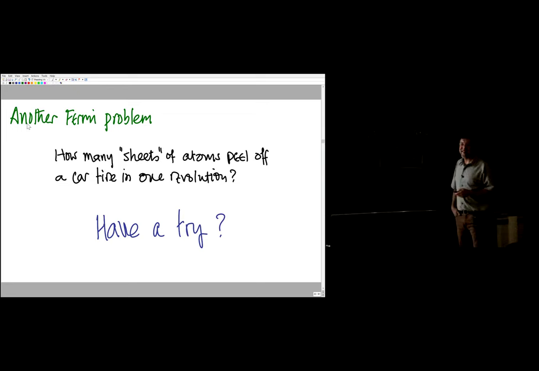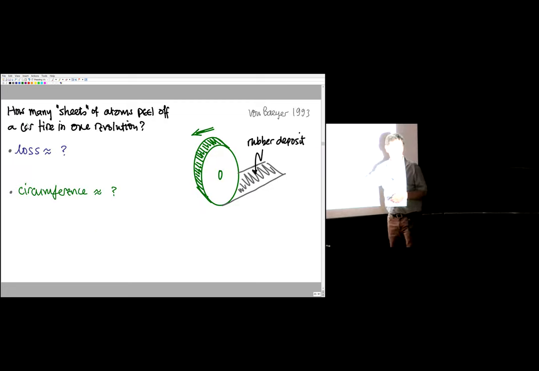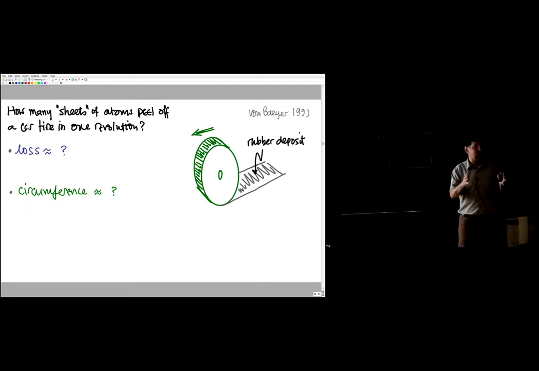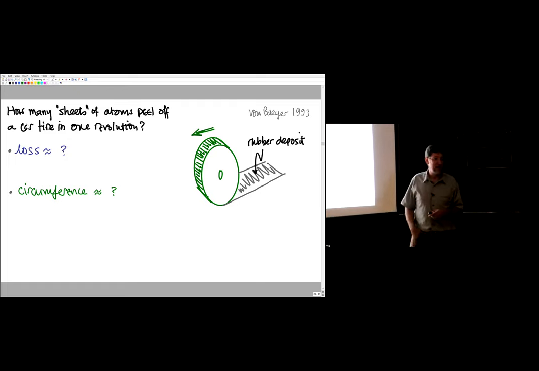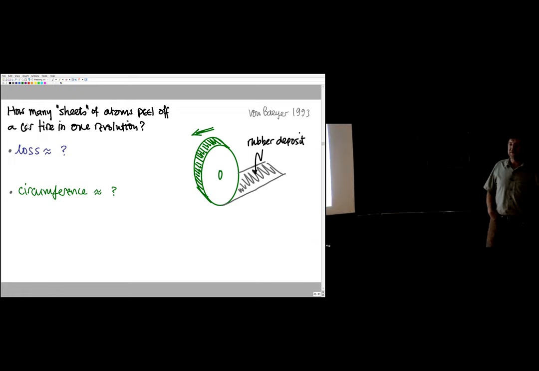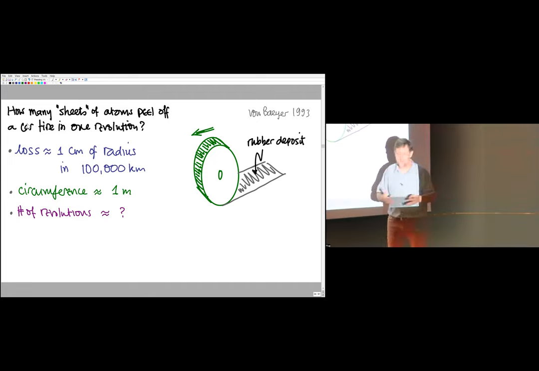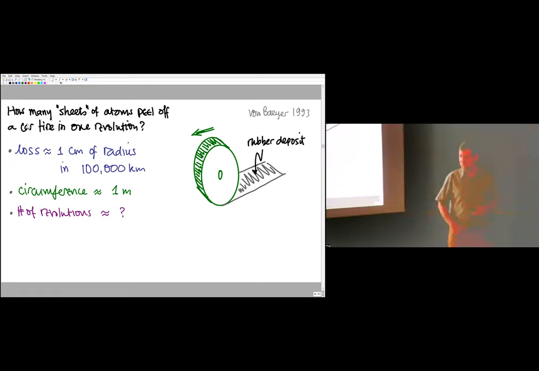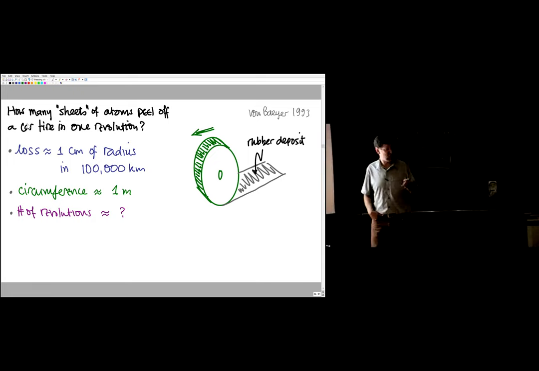When your tire goes from brand new to you throwing it away or recycling it, roughly how much does it shrink in radius? Great. We've got four millimeters over here. I'm going to say one centimeter because I don't mind whether it's four millimeters or eight or 12. I'm going to say it's going to wear out in 100,000 kilometers, which is some number of miles—50, 60,000, something like that. I think that was roughly how long tires last. Again, I'm not going to quibble about factors of two.